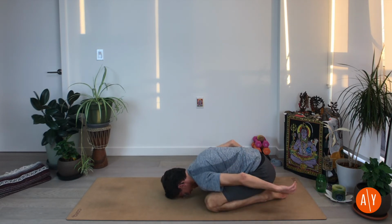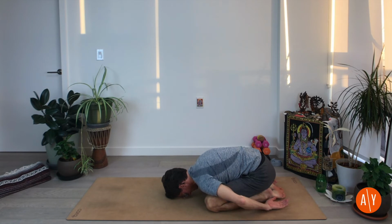Take your arms back at your sides. So your palms turn up. Hands back near your feet somewhere. Rest your shoulders on your legs. Rest your forehead on the ground.